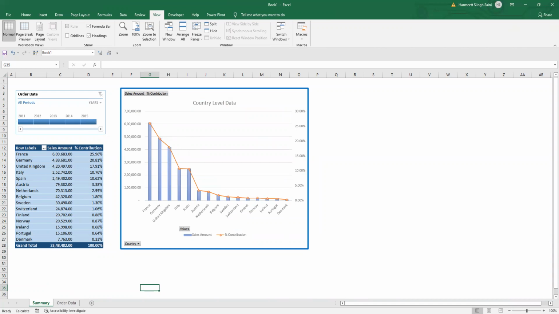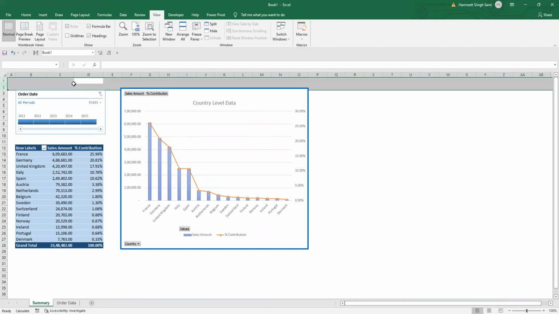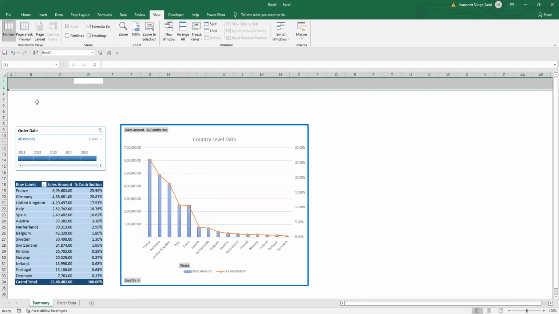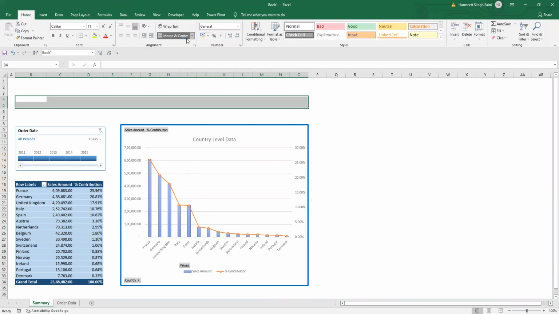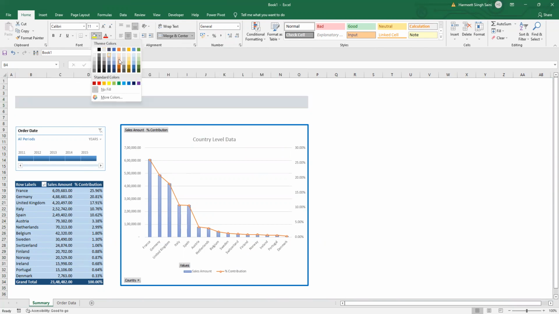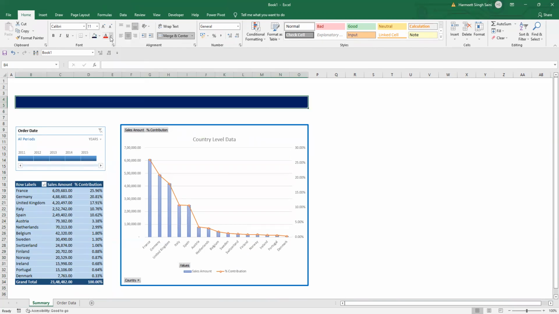Okay. In this way, the summary we have created, you can also go on the top. You can see over here, probably something like this. Say I'm interested in the country level analysis. This was the country level. I will just select this and go to merge. I'll make this look like this color, maybe a white font, maybe bold, and I will write country level data analytics.